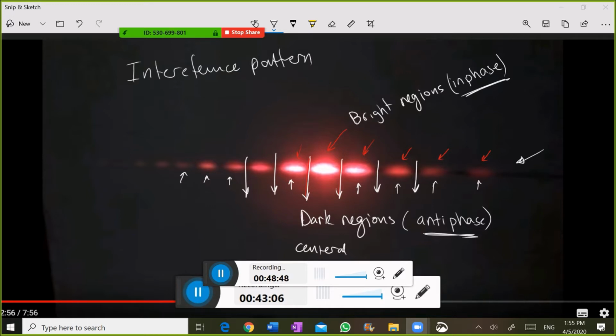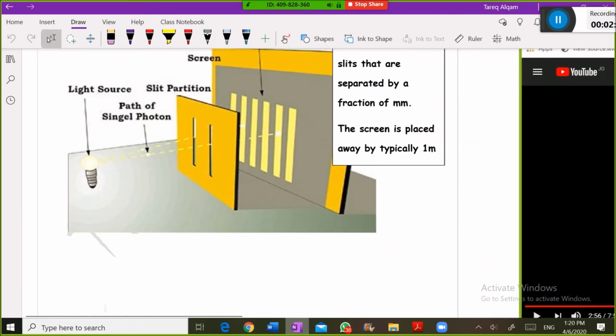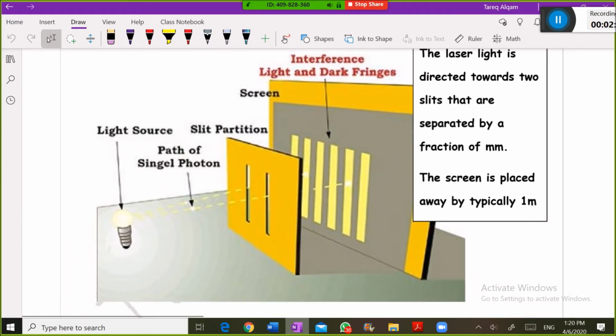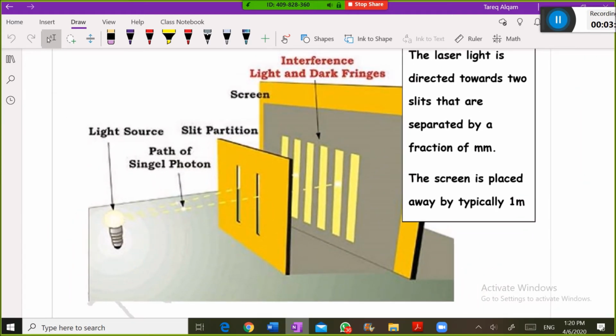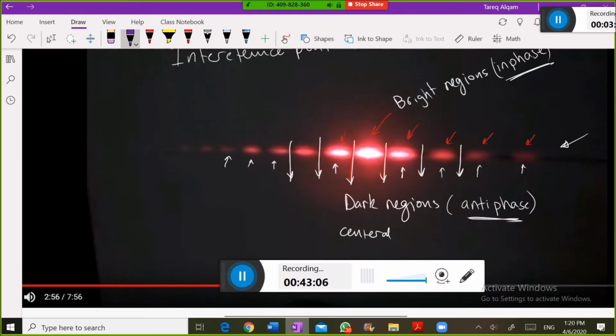Okay, yes, we can compare them with each other. Okay, guys, in the previous time we watched a video about something called interference of light. In this video, guys, we had a source of light. It was a laser, a double slit and a screen. If I look, guys, at the screen, what do I observe here? Look. Let's go back to this.